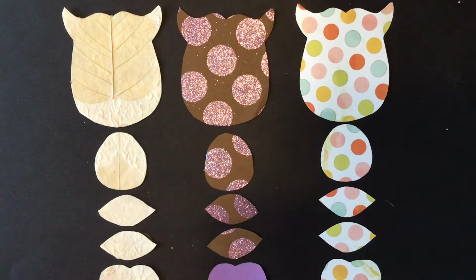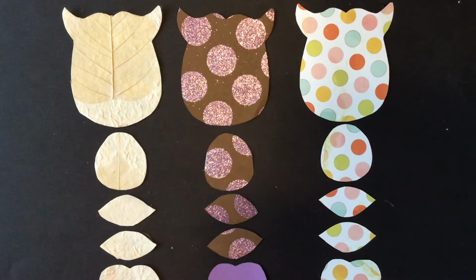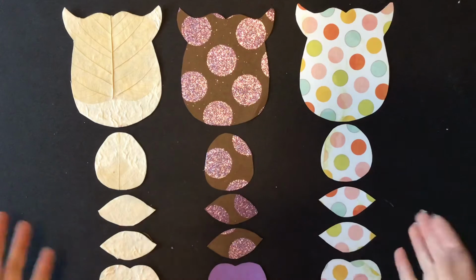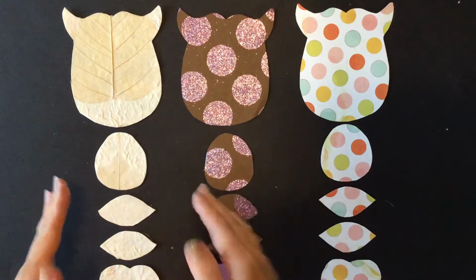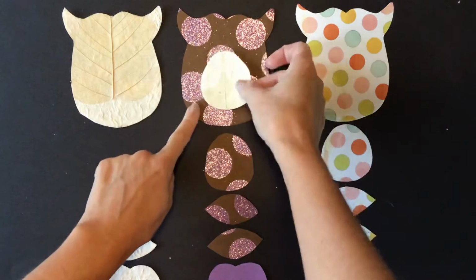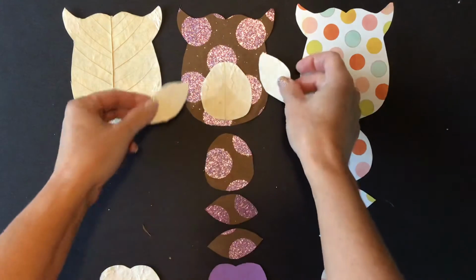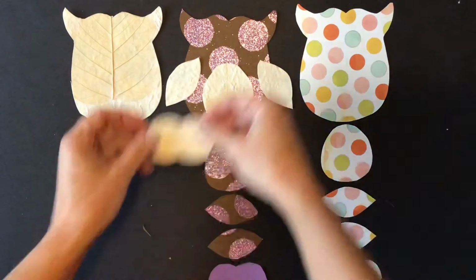So here we are, we have our owl parts cut out, and we are going to keep our scraps off to the side. So there are some scraps right off camera that you can't see. We're gonna take our owl parts, and you don't have to have them lined up like this, but I did it just to show you visually how this is gonna work out. We are going to put one section of parts on one owl. So this owl right here, I've decided I'm going to give this guy these parts right here. So I just kind of set it up for myself for later.